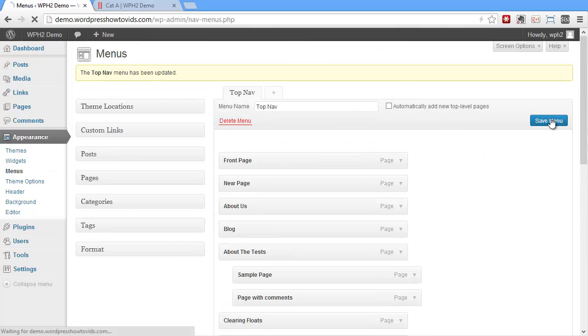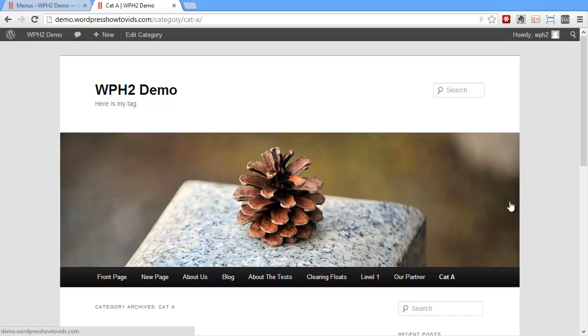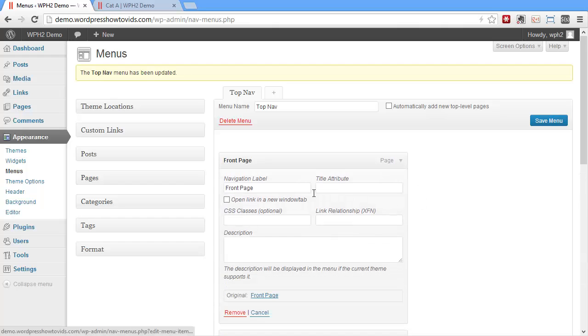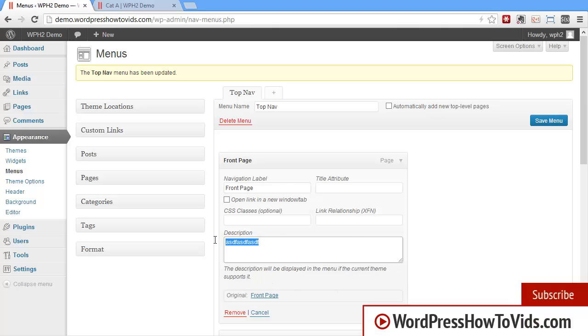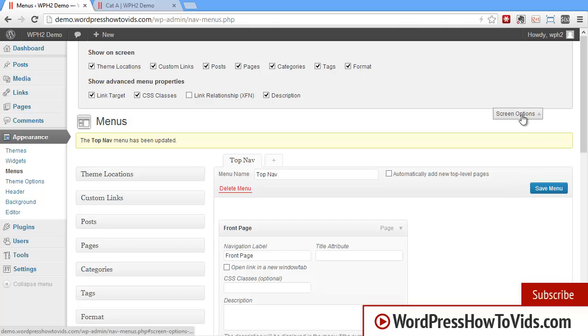And then in CSS, either through your theme or some custom CSS that you set up, you can actually target that item using that new class that you created. You can also give something a description. How that description is used depends on your current theme, but that's how you would do it. And then link relationships, pointless, but you can add those in if you would like.